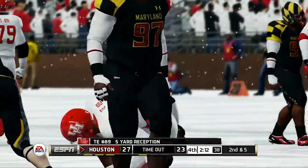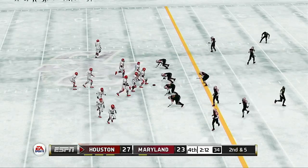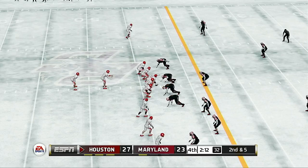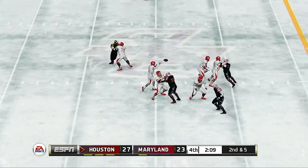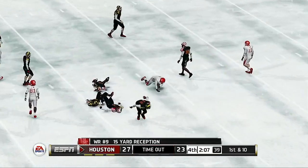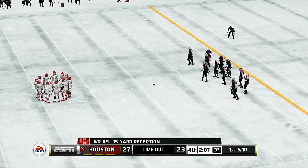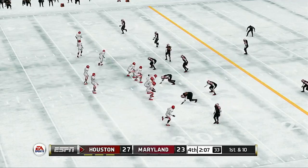Complete and taken down immediately. Well-designed route and a confidently thrown football by the quarterback. You need those things to make any offense work. Looks to his receiver, first down. And down he goes at about the 29-yard line. He's got 100 yards in the game now. You gotta love this quarterback-receiver combo.